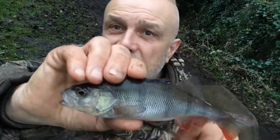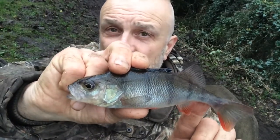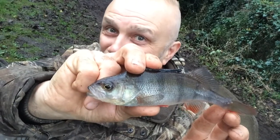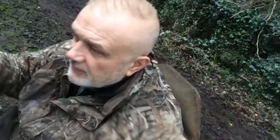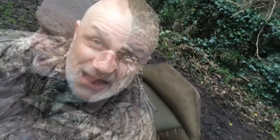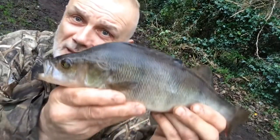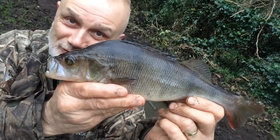Just a couple of hours up to dark and I've still got easily 20 or 30 minutes of fishing to go. Not as big as the first perch — just my second one of the session. Still catching lots of roach and gudgeon. I'm into something bigger now — let me net it and I'll be back. Can you believe it? Well yes you can, because it's probably happened to you a few times — the hook actually came out in the landing net. Right, let me get myself sorted and I'll be back with the fish properly. That's it for now. Nice perch.